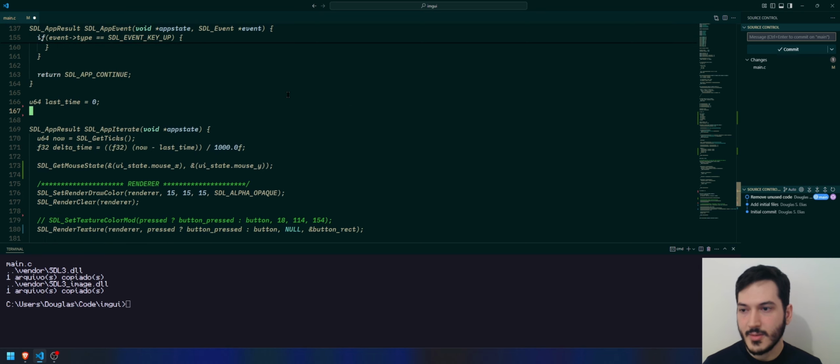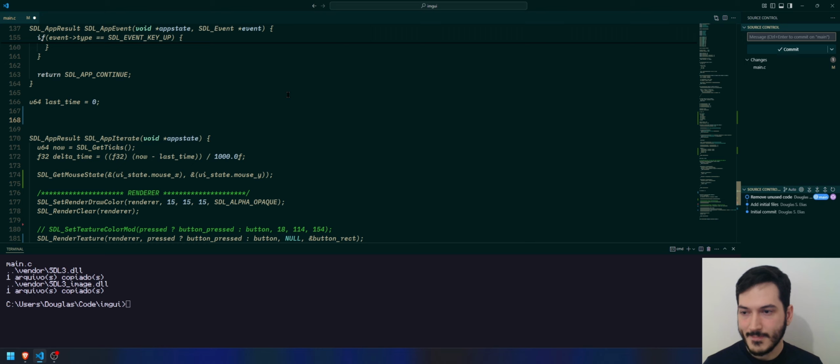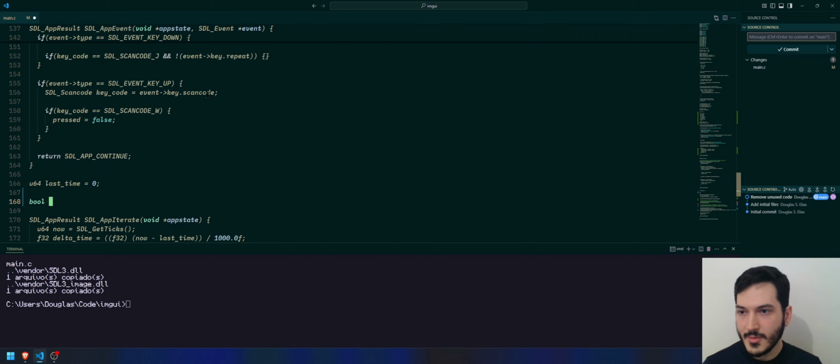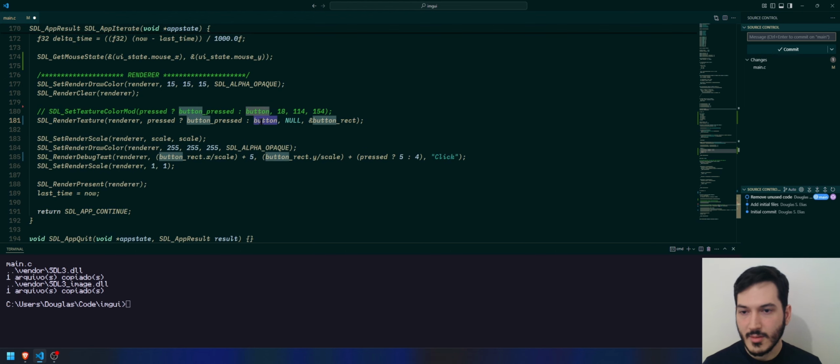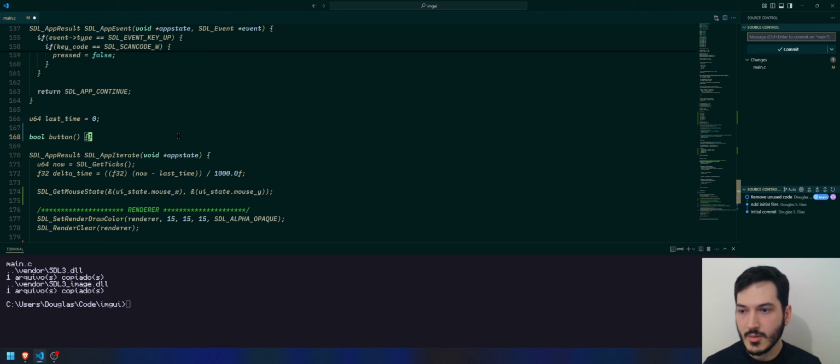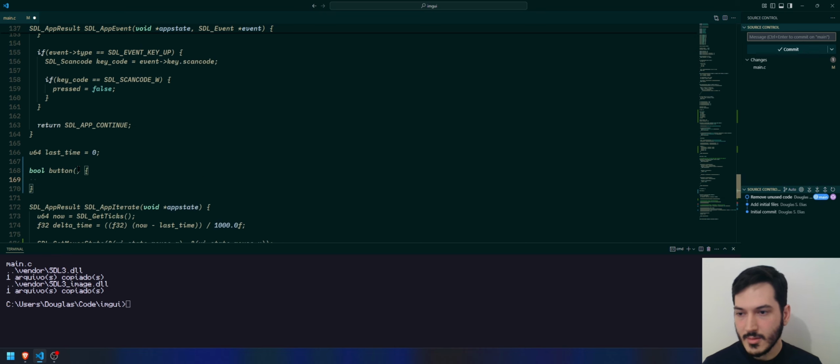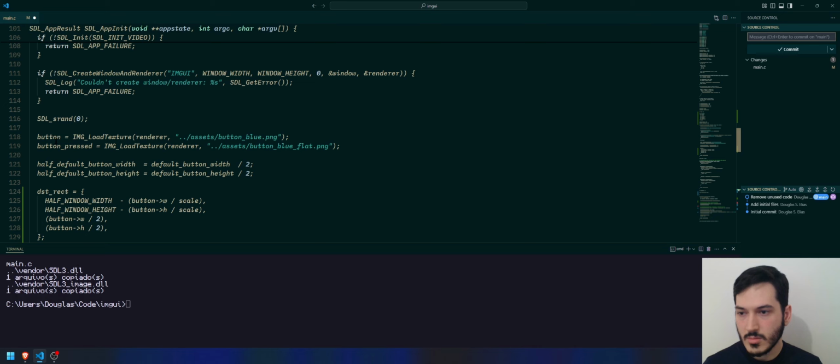So let's create a function called bool create button. Let's have a variable button here and just change the button texture. The first is a rect, then the texture.